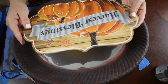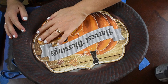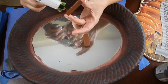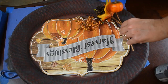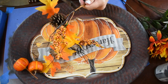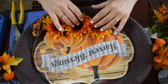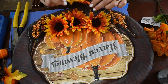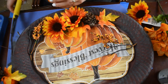Next I have this sign from Dollar Tree and I'm going to be hot gluing it in the middle. But before I do that, I've got a couple of Jenga blocks that I'm going to hot glue in the center of the tray first — that will help the sign sit a little more flat. Then going in with the Dollar Tree fall picks, I used the ones with pumpkins, pine cones, and bright sunflowers, clipped them off separately with wire cutters, arranged everything where I wanted it, and hot glued it all down.